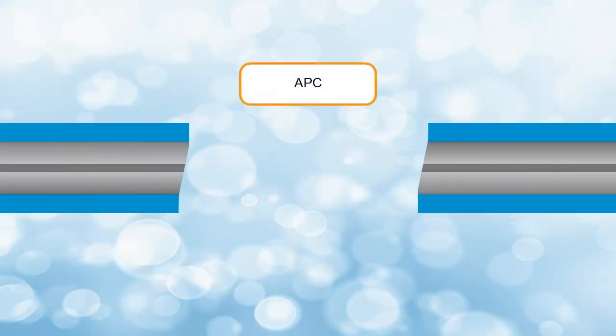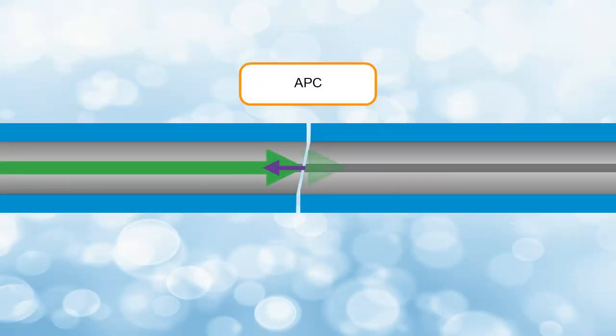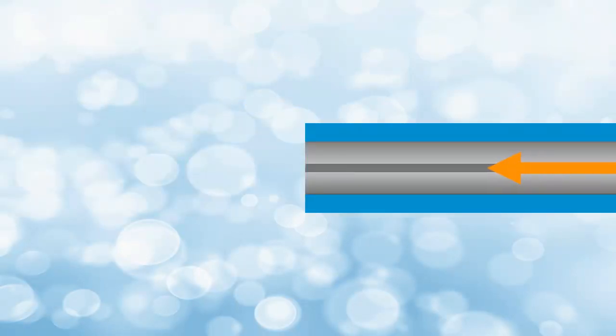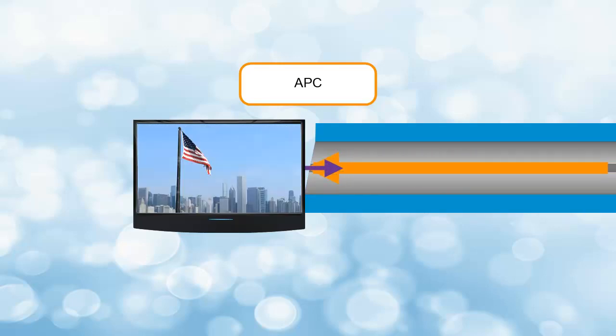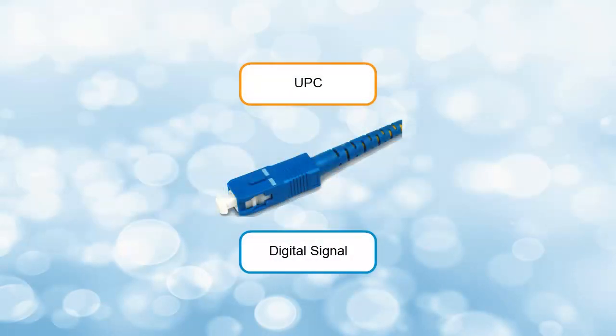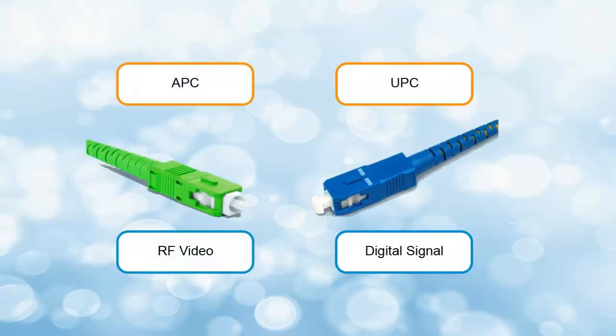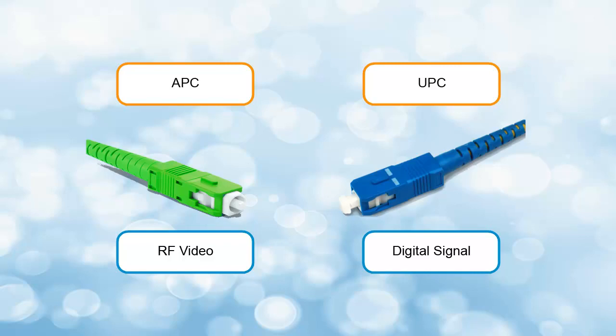APC connectors can enable improved performance due to limiting reflectance upstream back into downstream optical signal. When reflecting an analog optical signal into initial downstream signal, reflected signal tends to degrade or attenuate the downstream signal. So there is a cross-modulating effect in the analog signals when converting back to analog RF signal. For systems such as RF video, APC connectors are preferred, as these systems are extremely sensitive to any back reflections from connectors within the network. In general, UPC connectors, standard single mode, are deployed in transport systems designed for digital signal transport, while APC connectors are preferred for RF video signal transport. APC connectors are also preferred where there are open ports at the other end of splitters, typical in FTTP network designs.